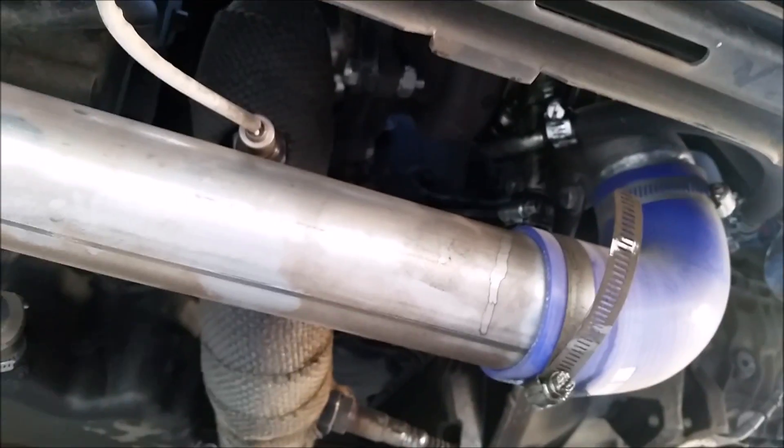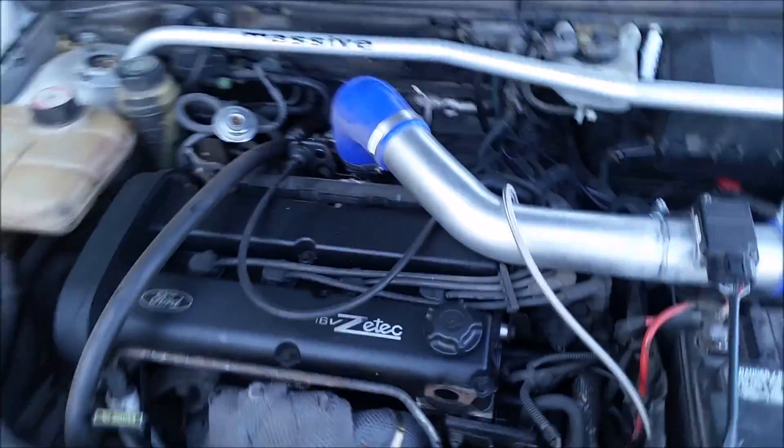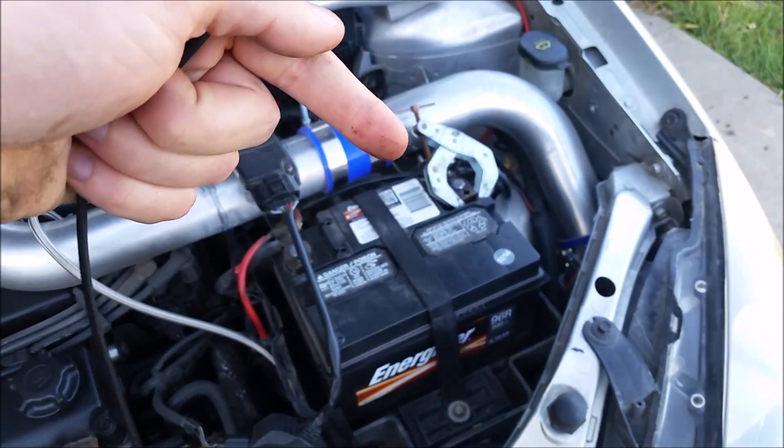Here's the turbo and stuff — it goes around the intercooler piping, through the intercooler, and then back up into the engine bay. That's kind of where we started. So yeah, that's basically everything. That's how my turbo system is set up — pretty basic, maybe some questionable things in there, but overall that's what it is, and that'll get changed later.